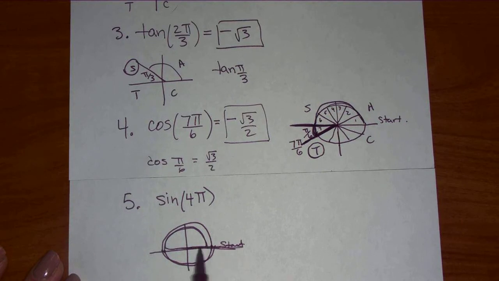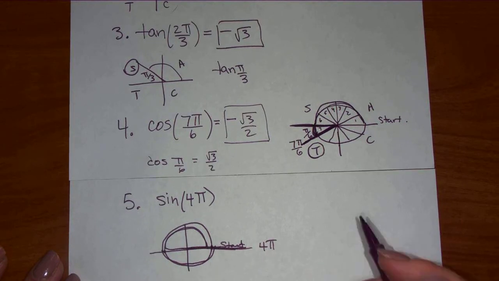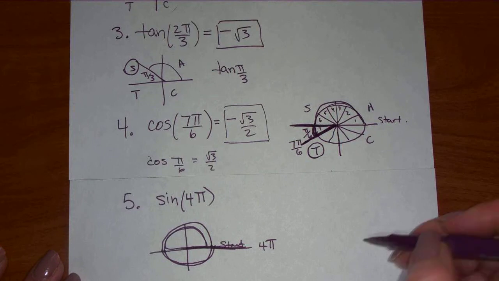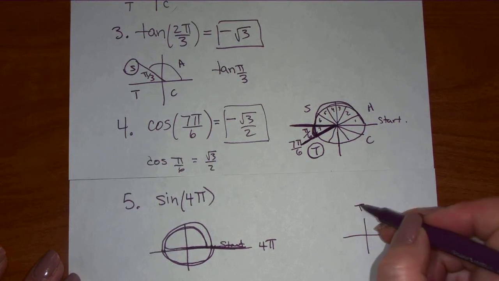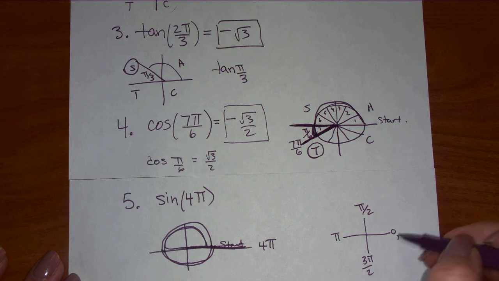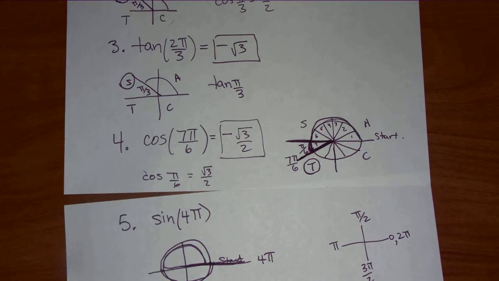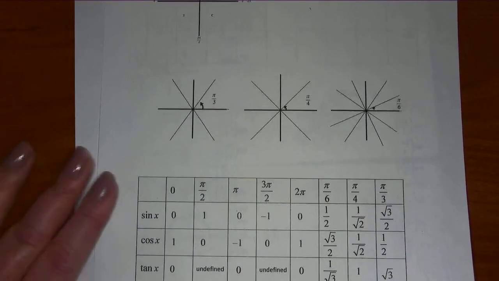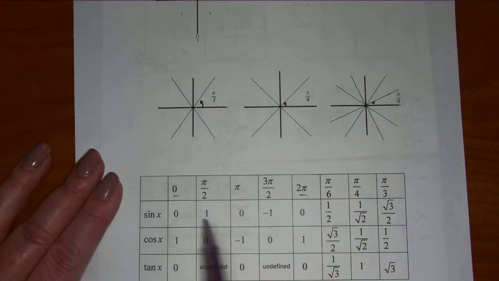Now on your original circle, what line is that? 2 pi or 0. They're the same values. Look at the table. Look at 0 and 2 pi. Are they the same for sine? Both 0, it's the same for sine. You don't even need 2 pi on there because they're the same. It's back to the start. And cos, they're always the same because you're back to the same spot. So it's always the same spot as the same answer.